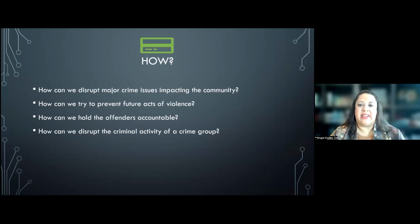We determined if any had existing warrants, were on probation or parole with search clauses. We evaluated their criminal cases to look at the filed, unfiled, and recently rejected cases. And that was a combination of looking at DA's office data and also law enforcement data. When we were looking at their criminal cases, we're looking at should any of the filed cases be considered for vertical prosecution.